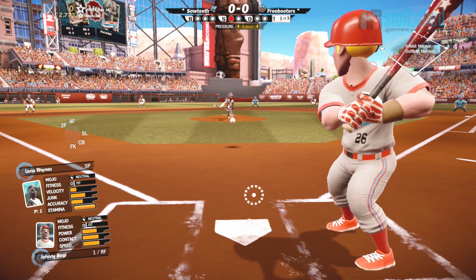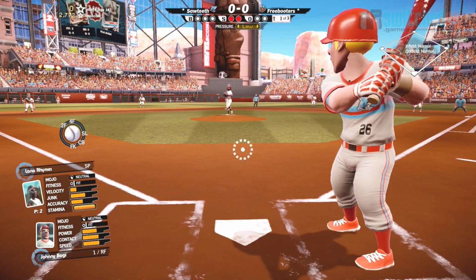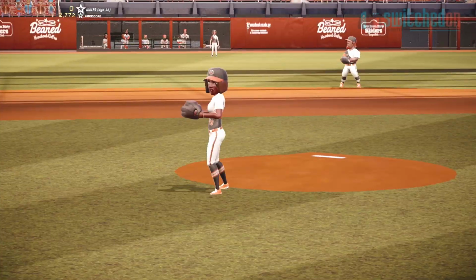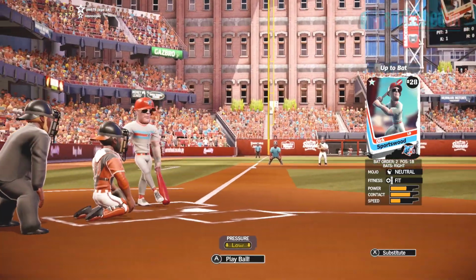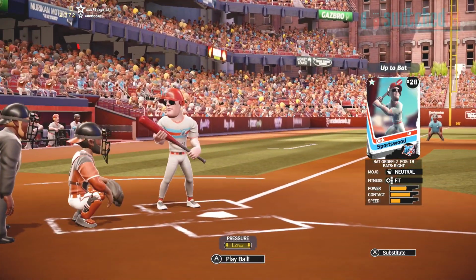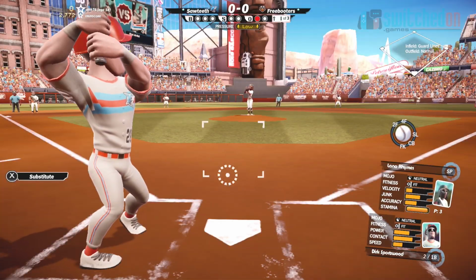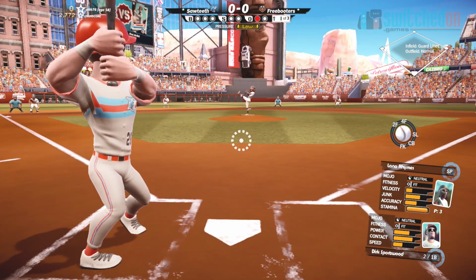You can see it's kind of a cartoony look. If you're familiar with the Super Mega series, the first game was very cartoony, oversized heads, little bodies, that kind of thing. So they've tried to make the graphics a little bit more humanized for the sequel, and I quite like the art style. It reminds me a lot of 2K Playgrounds.